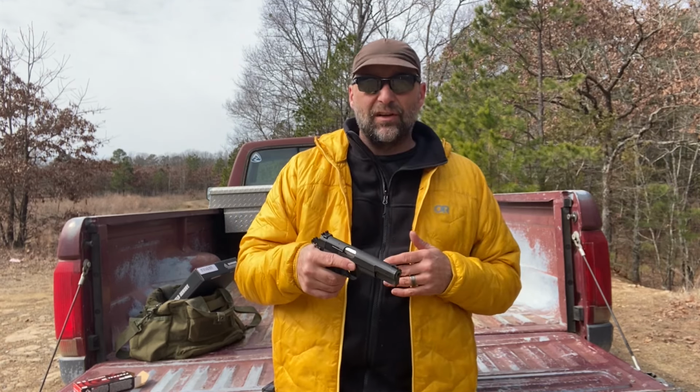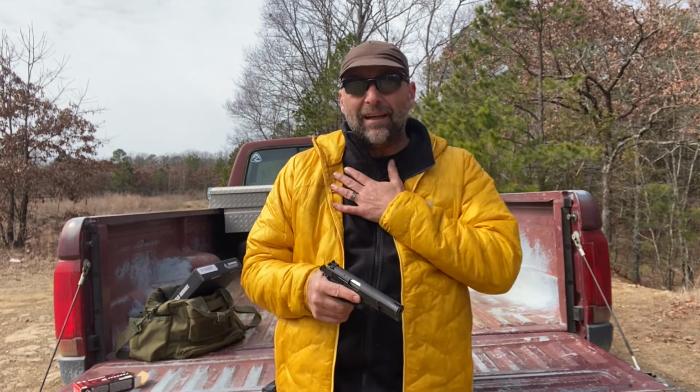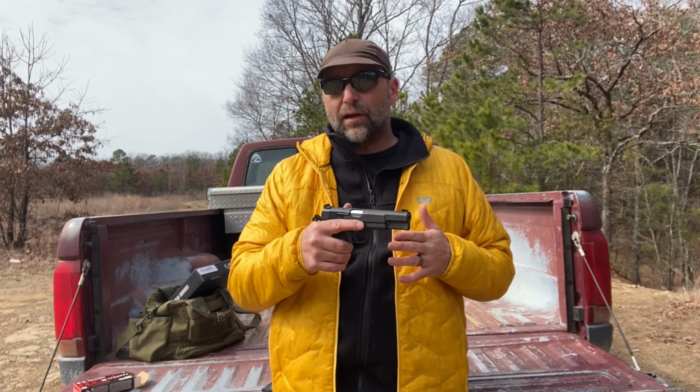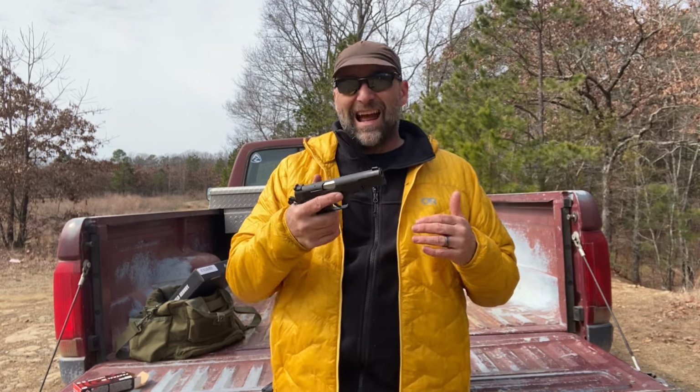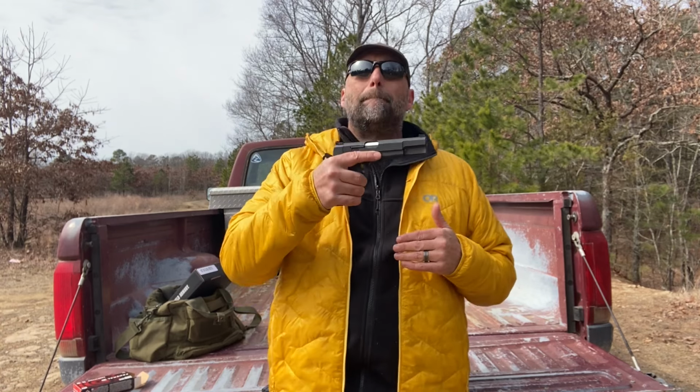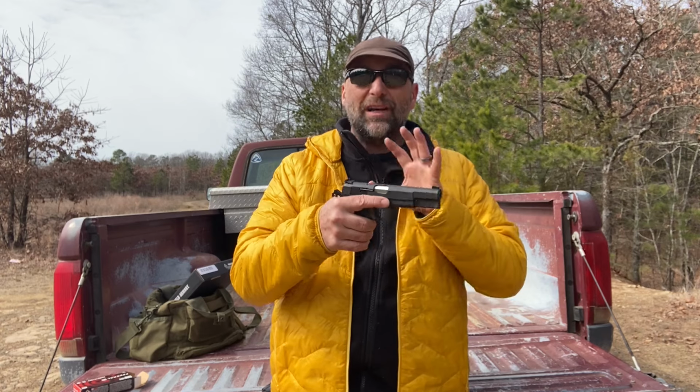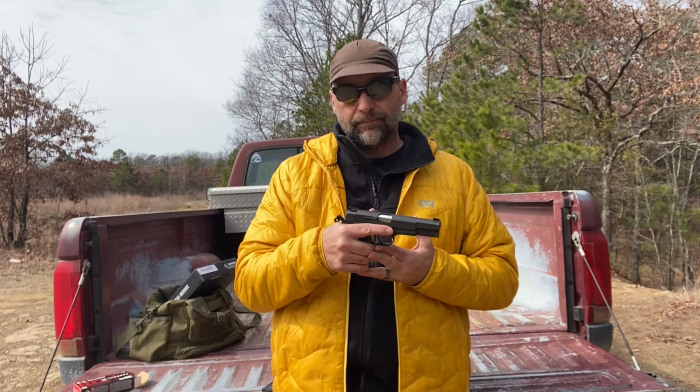Out to 50 yards on an 8-inch gong for me with 46-year-old eyes, no glasses, I'm happy with it. I'm happy with the accuracy. I'm happy with the gun. I believe it's usable, but, and there's a big but, the caveat is it's a great gun, I really like it, but if you're wanting something for concealed carry, there are probably better options out there.